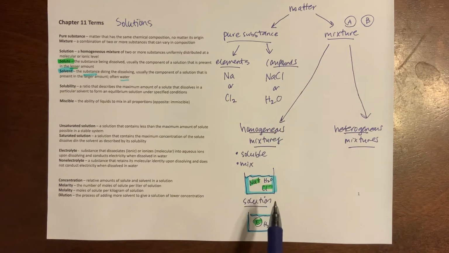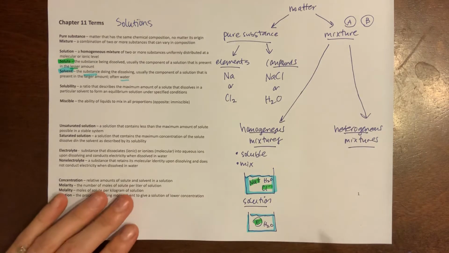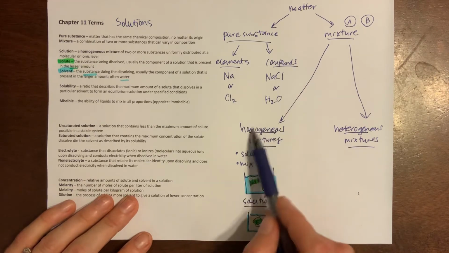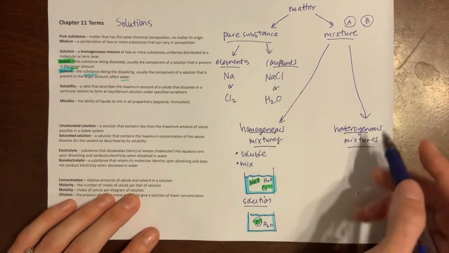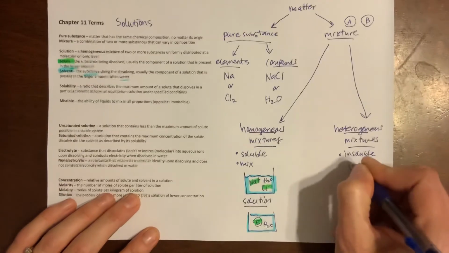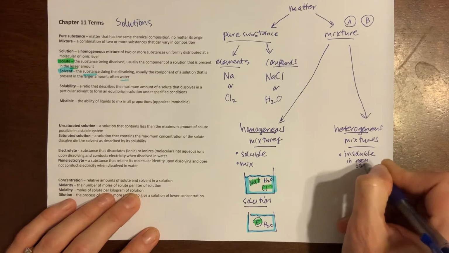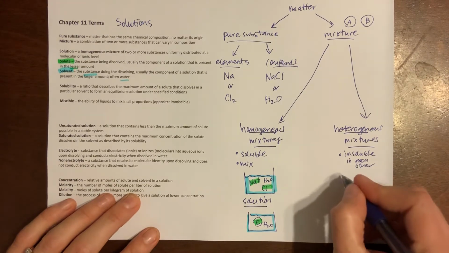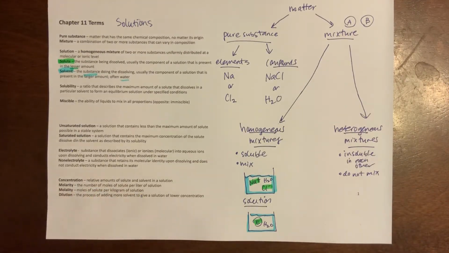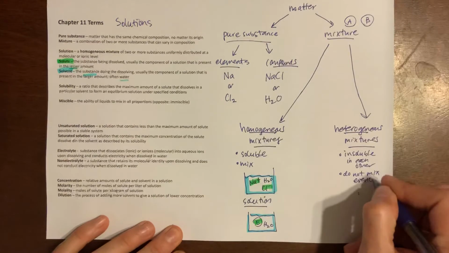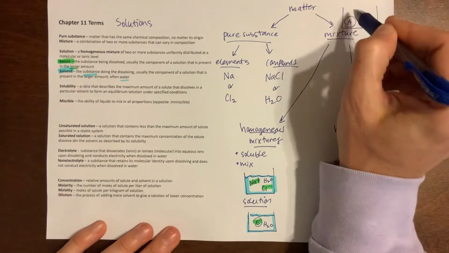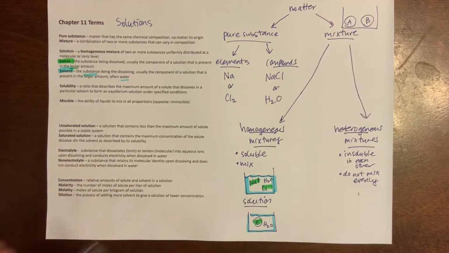So that's homogeneous mixtures. Heterogeneous mixtures over here we'll focus less on because these are not what we want to use where it's consistent, more so in lab. But with these heterogeneous mixtures, we would say that these substances are insoluble in each other, and we would say that they do not mix actually. So even though it's called a mixture, they don't mix evenly. So they can get put into the same container. A can be put in the same container as B. So these are together in the same container, but they're not going to mix evenly.